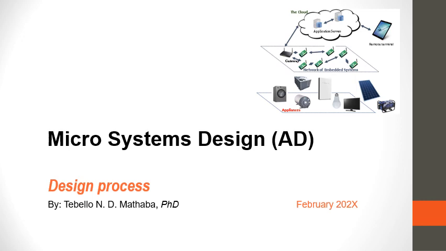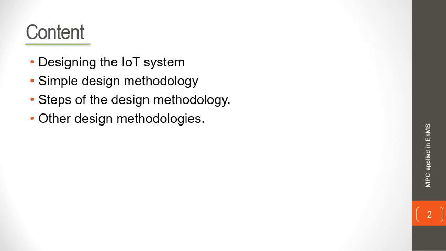Let us in brief now look at the process of designing one of these IoT-based embedded systems. We'll first discuss the need for a design methodology in designing an IoT system. We'll then look at a simple but generic design methodology for designing such systems. And then we'll zoom into the individual steps of the design methodology. And then we'll move on to have a look at other alternative design methodologies.